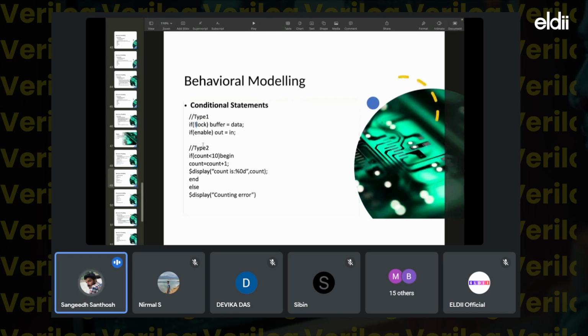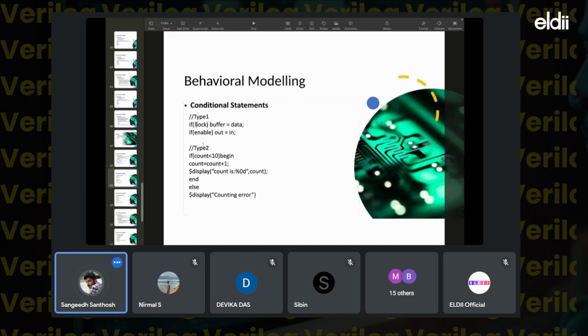That is bitwise not. This is logical not. The difference is explained in the textbook that I shared yesterday. So this expression is representing if lock value is not 1, which means that if lock value is 0, then buffer is equal to data. If enable is high, then out is equal to 1.